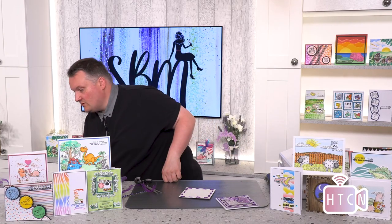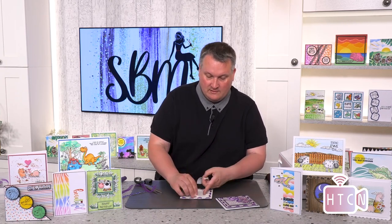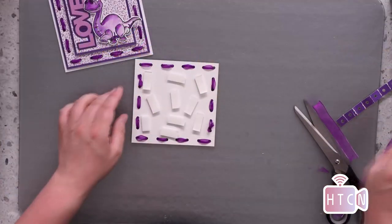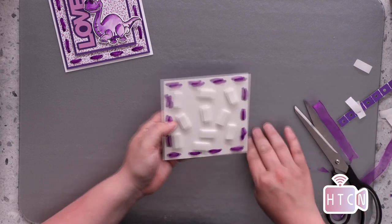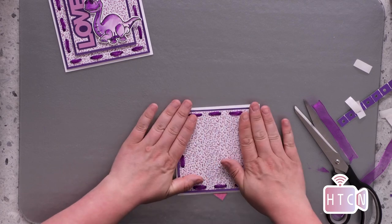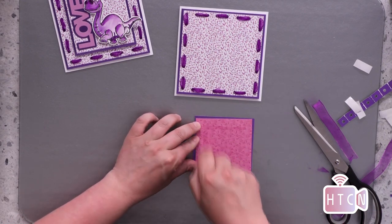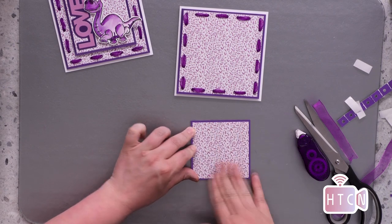While we've got this upside down, I'm just going to put some sticky pads on there so we can raise this off the card blank when I mount it up in a second. I'm going to make sure I've got plenty on there — just going to get a few more. Make sure there's some in the middle to take the weight. It's a really simple way of getting a bit of texture into your card doing this. I've got a card blank, so I'm just going to pop that into the centre — that's the first layer of the card done. For the second layer, I've just got some of the same paper and the foiled background, and I'm just going to mat those up with a bit of tape runner.